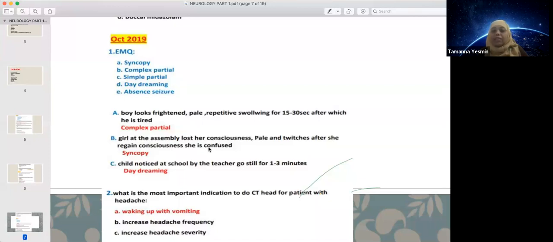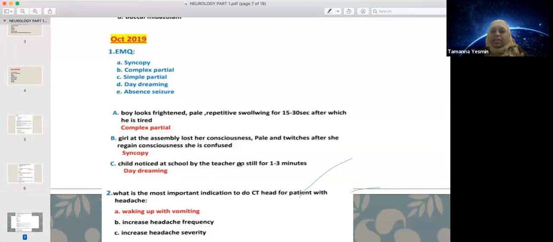Another point is that during seizure, the child cannot recall the event. But during syncope, the child can recall the event: I was standing a long time and I felt lightheadedness and I felt very hot, flushed. Then I fell down. He may be confused after some time due to cerebral hypoperfusion, but it will soon resolve. So this is actually a syncopal attack. And if they say the twitching is jerking movement of the whole body, then we should become confused, because usually in syncope there is no jerking movement. So this is syncope.